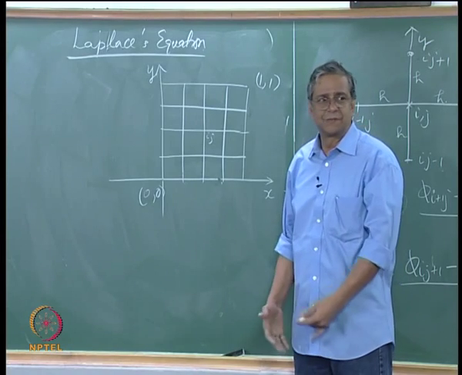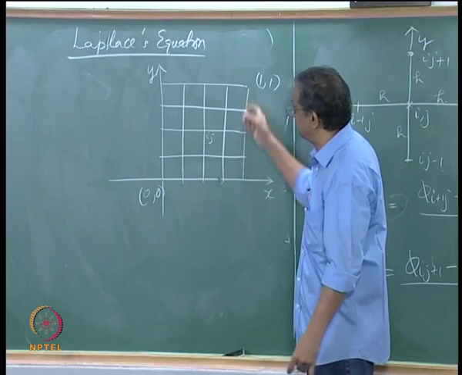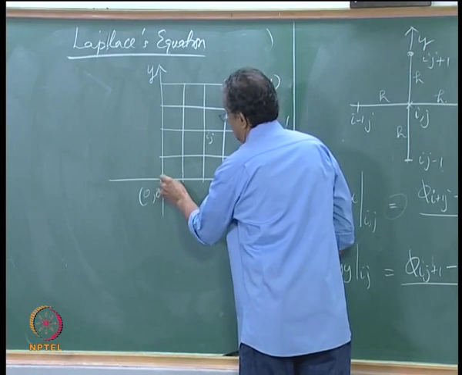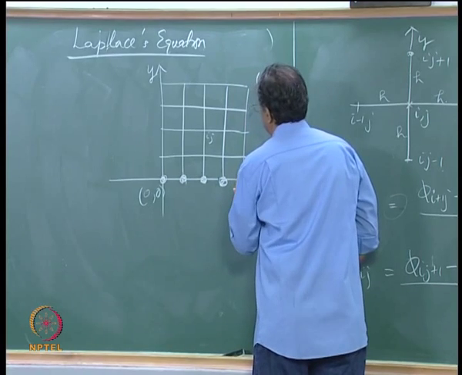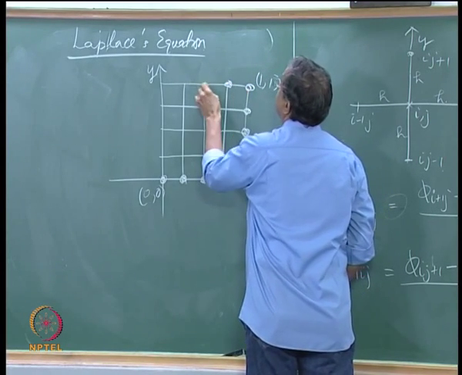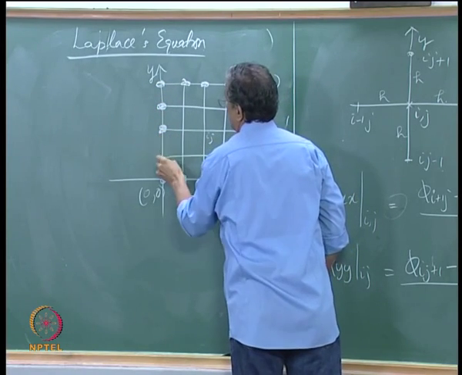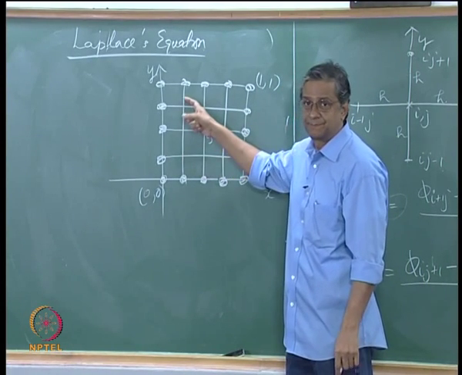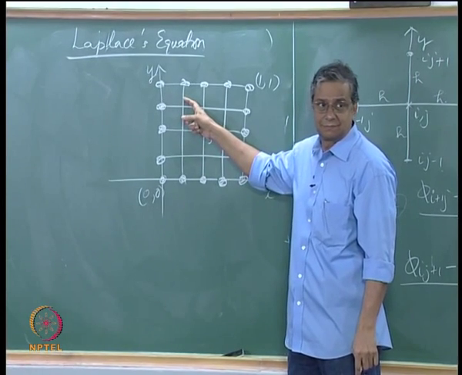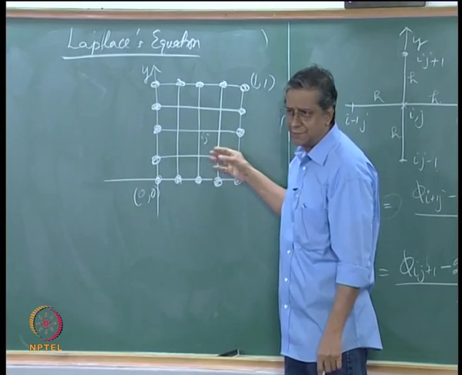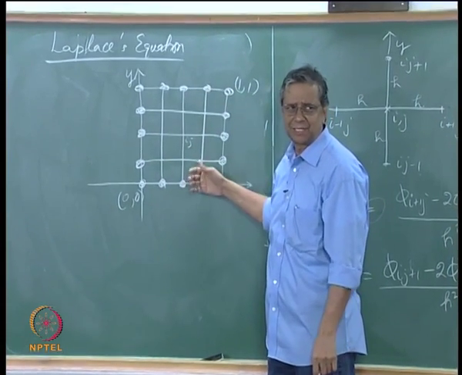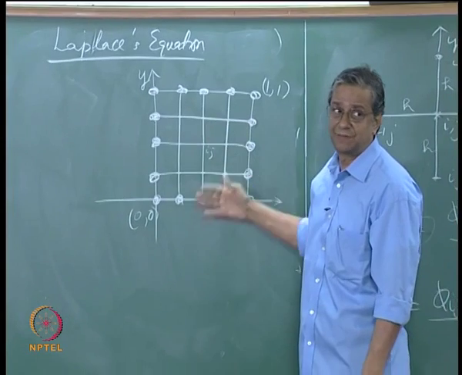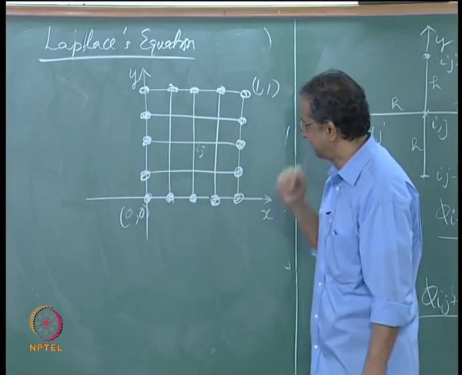And what we want to do is see whether we can solve Laplace's equation. Given some boundary conditions, which means that the values at these points are known, if we are able to find the values at the interior points, then we have the phi j's at the interior points. Using possibly hat functions or something of that sort, we may be able to interpolate. Actually, we would use hat functions in 2D, but I have not defined hat functions in 2D. You can use hat functions and actually use linear interpolants to find a value anywhere in between. Is that fine?